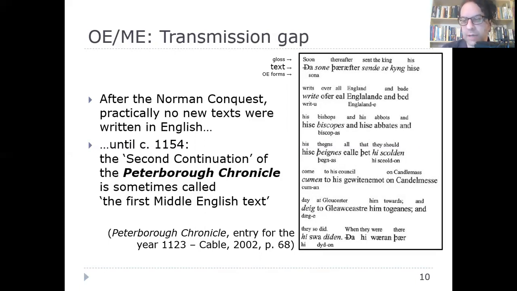Another thing, if you look at the last line there, it says, he swa didden. Again, in Old English, you would have he swa dudon, right? There would have been an aw sound there, something like that, probably. And now we just simply have an E in the spelling there instead. So it's almost like the unstressed syllables are not so important anymore. They're being reduced to just a very simple sound, probably.